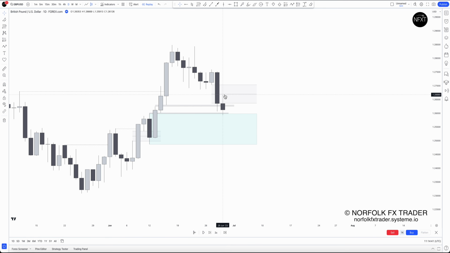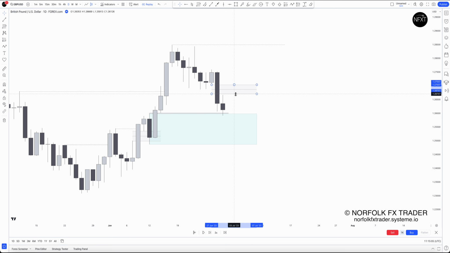So we've got a pullback towards the 50%. We've closed and removed this gap. We've now wicked through this gap into the demand zone. So this now tells me potentially we could see another move higher for this weekly high. We've seen our pullback to demand, and this is where we start looking for those trades on the lower time frames. So understanding these gaps in the market, where they are located, is key.